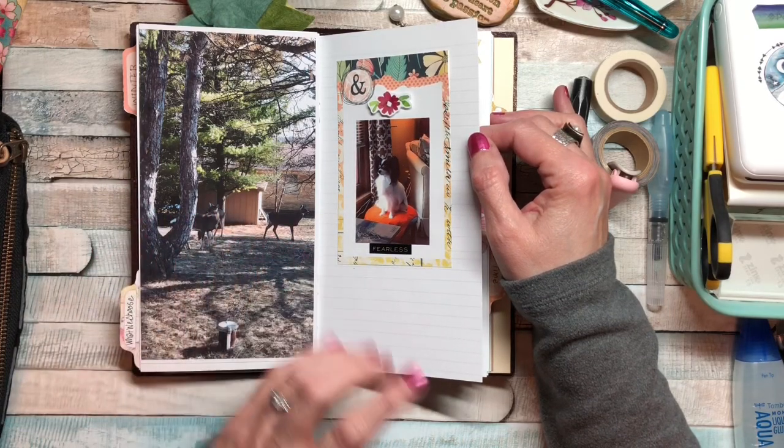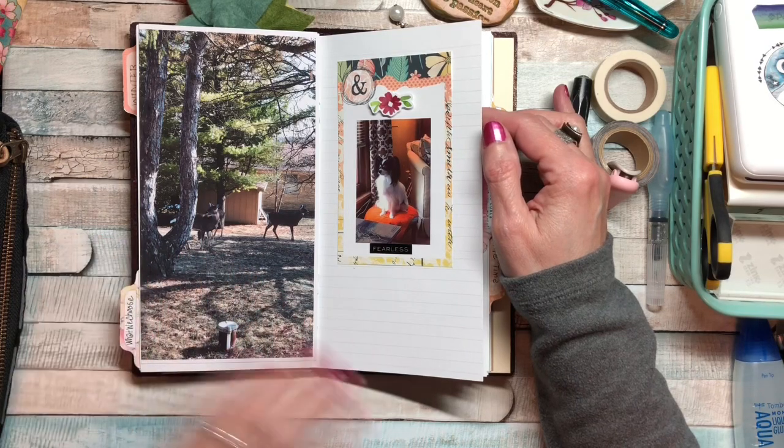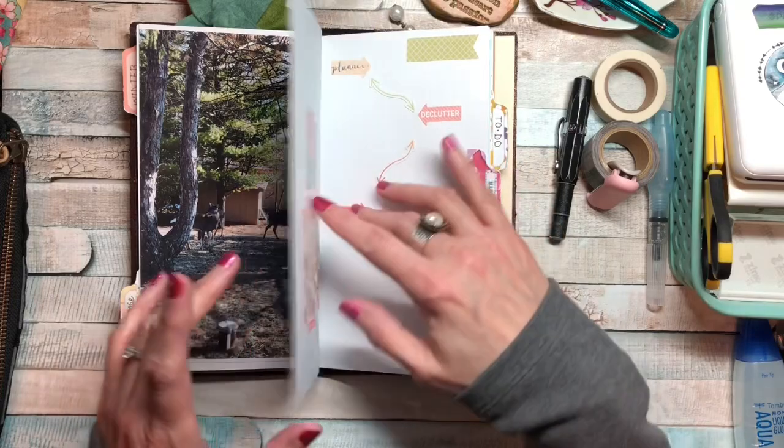So I'm kind of experimenting that I don't need to journal a lot in it to enjoy it. And I really like this.